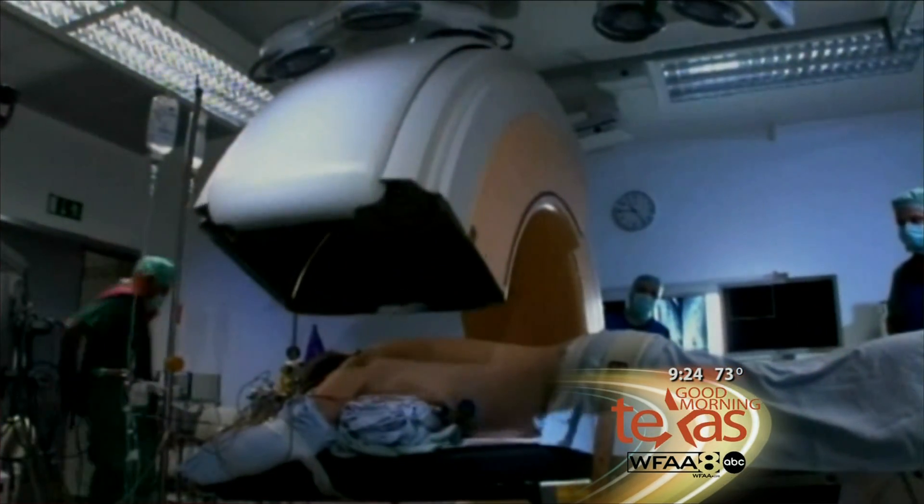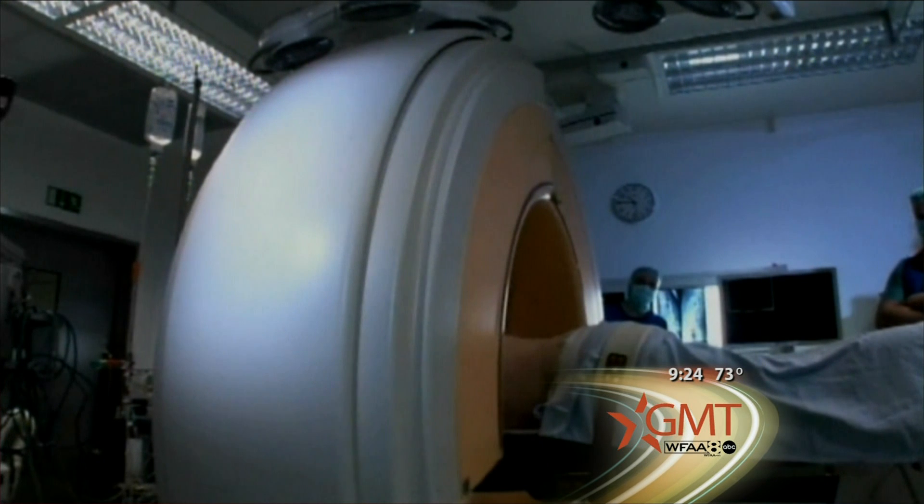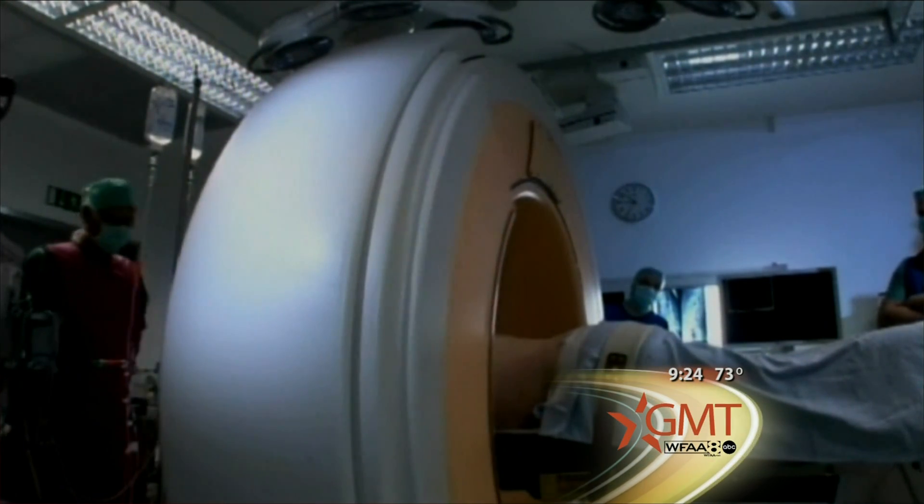Minimally invasive has been thrown around a lot — what are some of the new techniques and advances in this type of surgery? Well, the latest is bringing a computer, an actual CT scanner called an O-arm, into the operating room. We take a scan of the patient, which generates a three-dimensional image of the spine. We can place our instruments on the patient's skin before we do anything and actually see inside the patient's body before we begin.